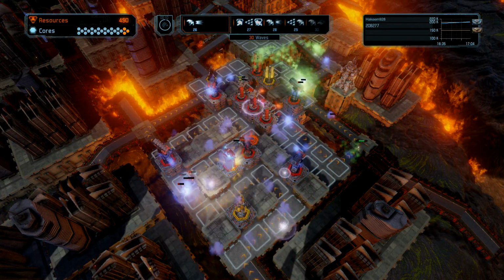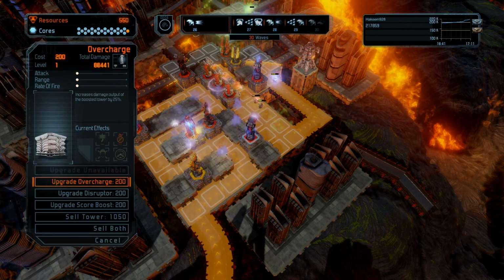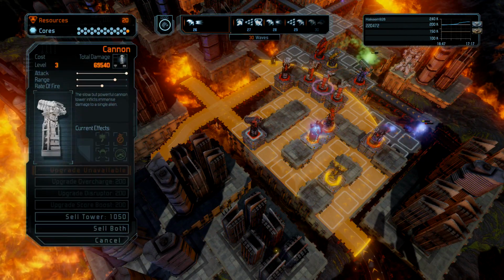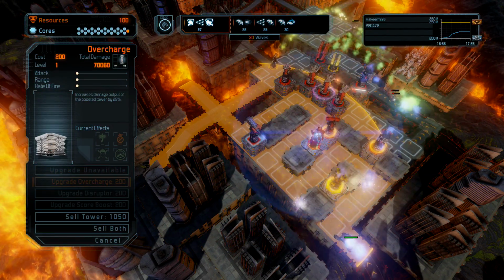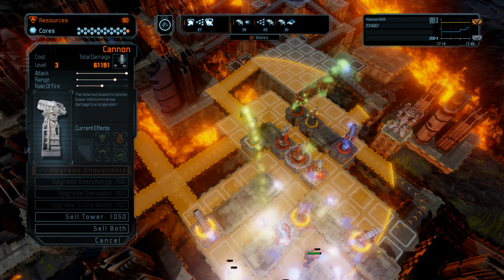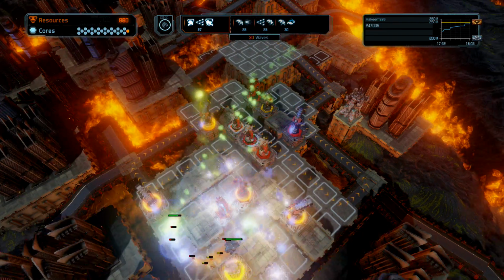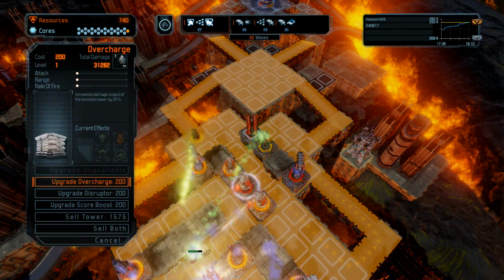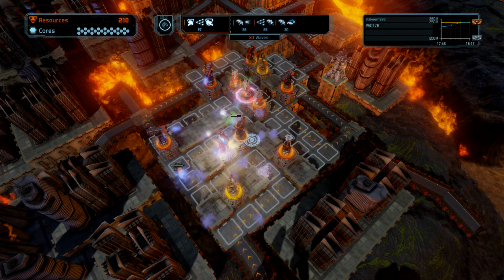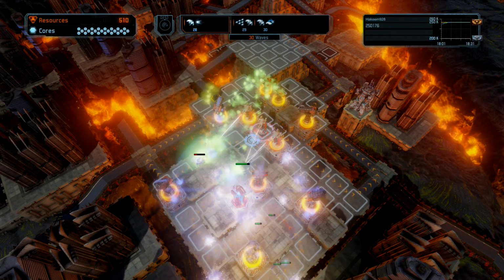But we'll see. Should I start overcharging these cannons? Let's overcharge the cannon. Let's overcharge the concussion towers. Let's just do all the overcharges first. It's cheaper to get all our damage boost that way. Let's overcharge this fully powered missile tower, overcharge this. So yeah, okay, we got overcharge on all our boosted towers now. And let's just fire that off.